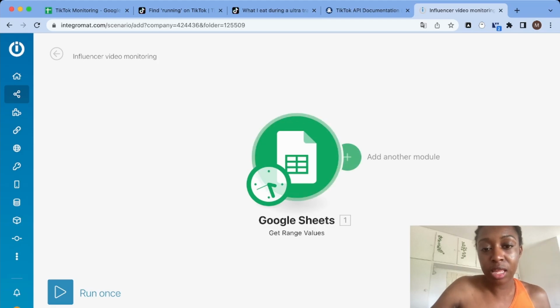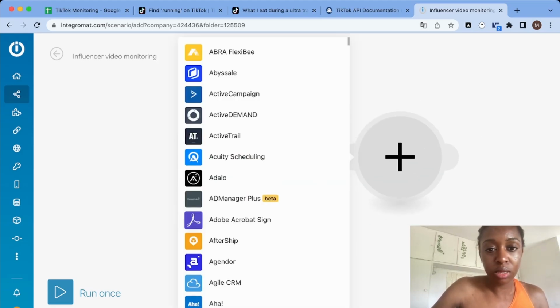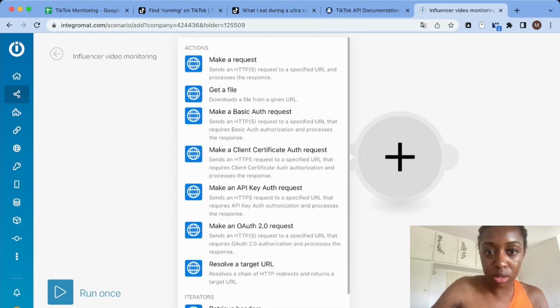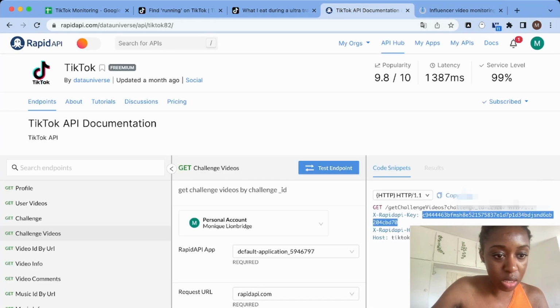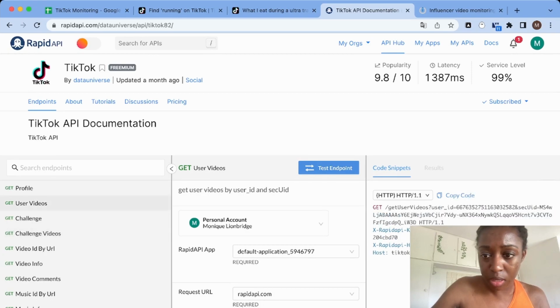Okay, then we're going to make our request. So this time what we're going to use is the user video request. So we need the user ID and the secuid.